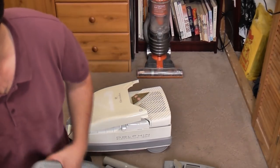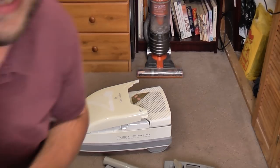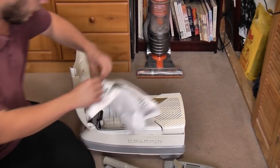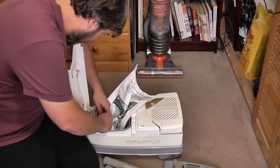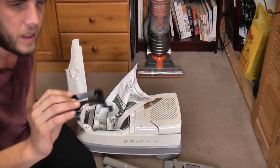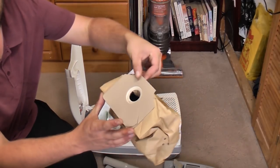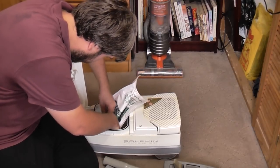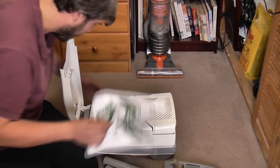Right, well, since we're here, if I just fiddle around here, being very inspired by Mr. Hooverlux, who seems to HEPA flow anything that breathes, I wonder, because here is the bag clip, and all the bag does on here is sit in. That bit sits in some clips at the bottom, and that bit gets clipped behind this. But I'm wondering if it will HEPA flow. Hit well, and I'll tell you how.